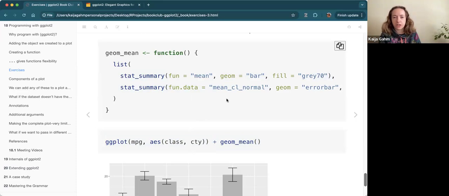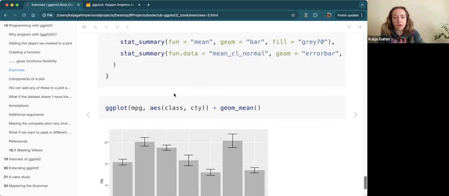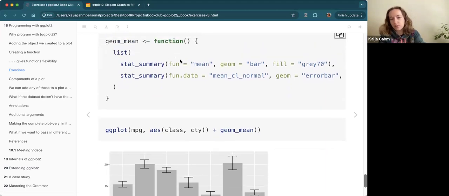But I think what you're saying is also true, that you can have if else in your function. And another thing that they noted in the chapter that I didn't put in the slides and probably should have included is that if there's a list element that's null, it will just be ignored. So if you were to use if else, you could do something like, if such and such variable, then stat summary else null.